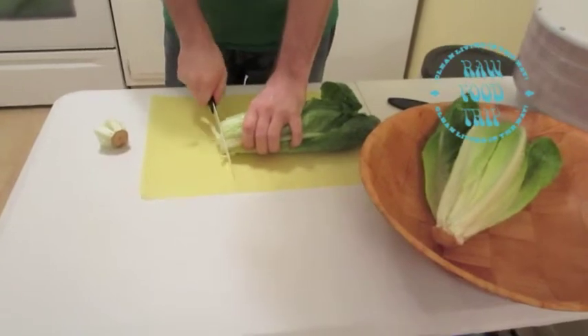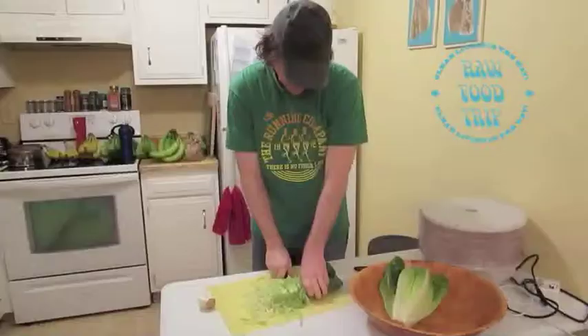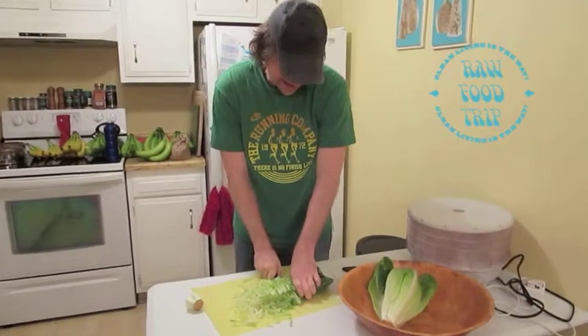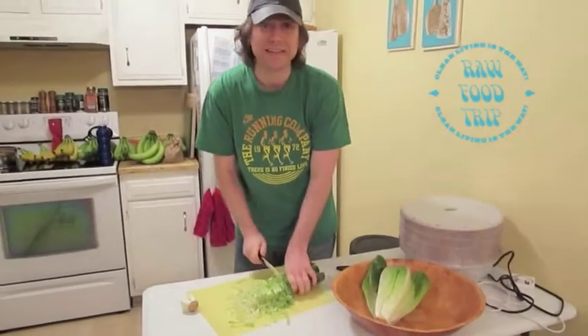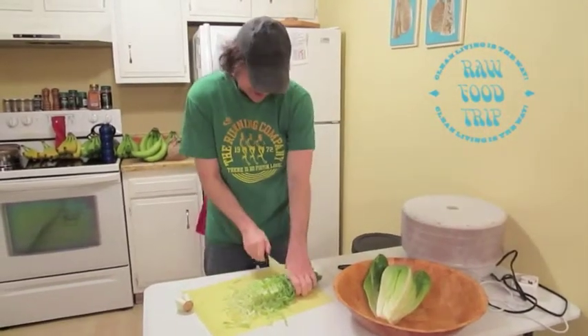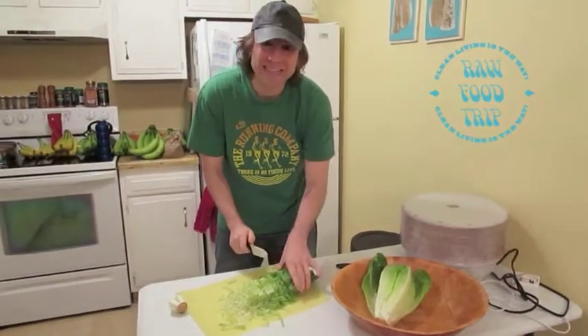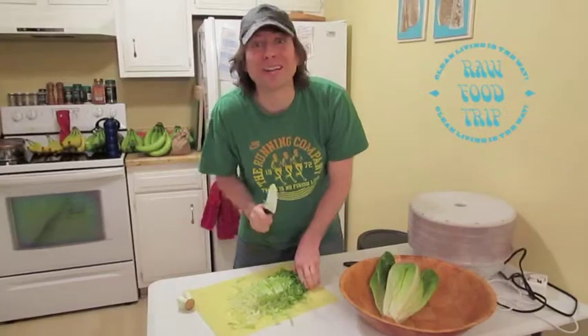And then try to get as close as I can to the next slice I make. Romaine is said to have a very high amount of protein — plant protein in it. Which is when people ask you, where do you get your protein from? It comes from plants. For growth, give this to your kids so they can grow up strong and healthy.